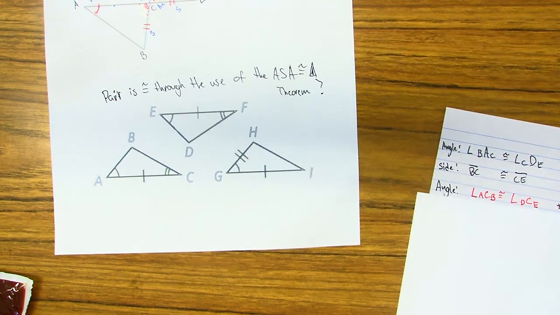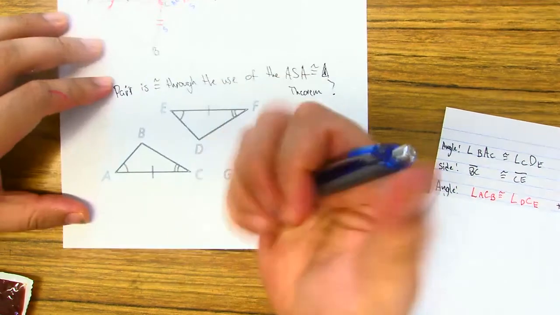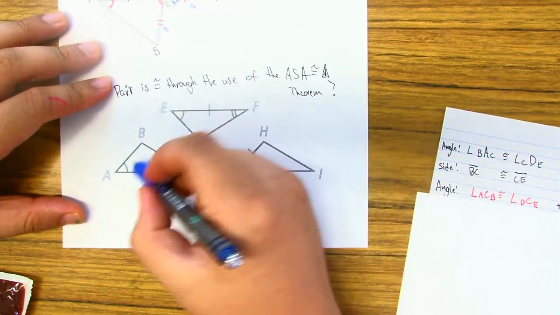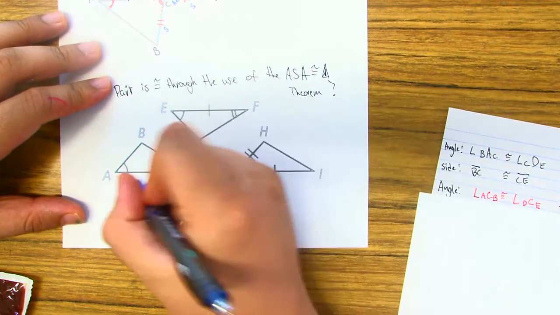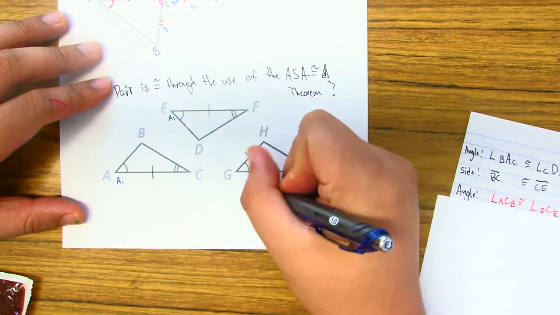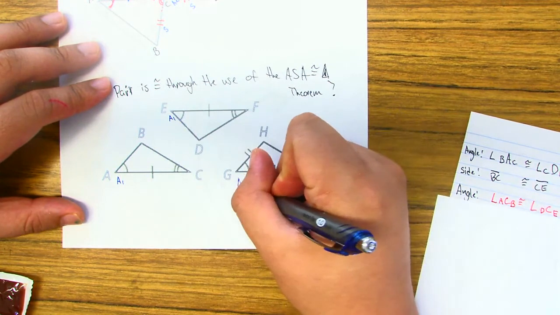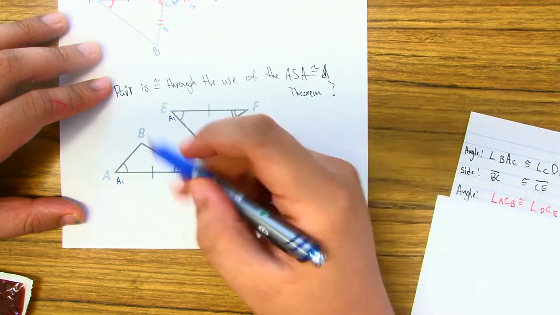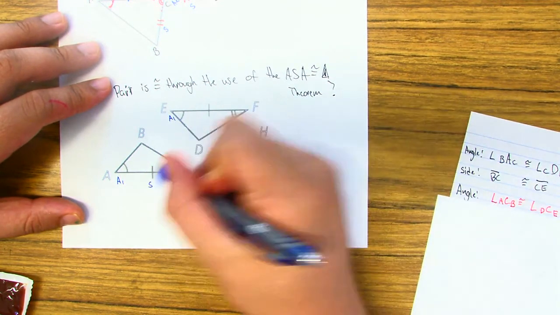Okay, so let's show our answers. So majority of you already got the following. You follow the pattern of what you saw through the angle side angle, right? Here we're following the pattern of here these two angles are corresponding, right? So it's angle one, angle one. We could also see that this is also corresponding, right? Here we have congruent sides here.